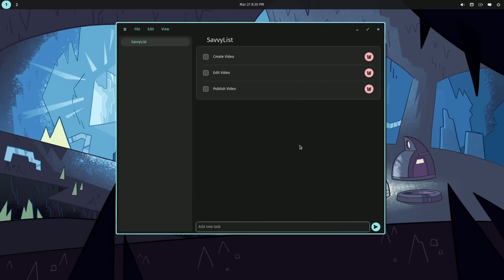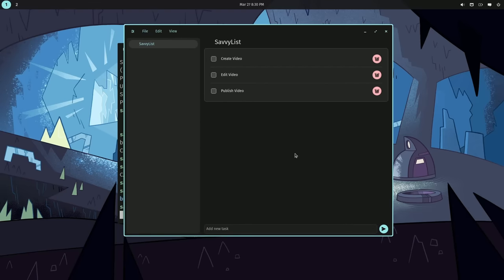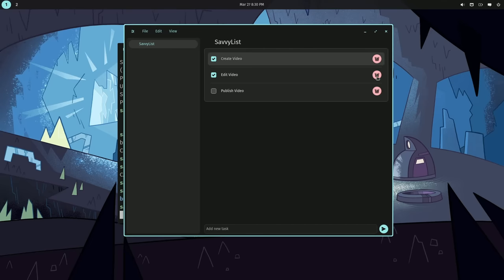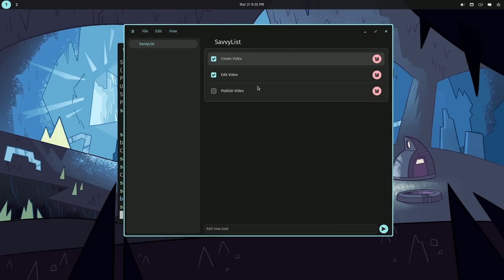It's amazing that we already have community members contributing and building applets and extensions for the Cosmic Desktop, which hasn't even hit the alpha mode, but you can see right here this Cosmic Tasks app being used, and we can check things off, go in further to find details, select dates, priorities, everything that you'd want in your favorite type of tasks or to-do list app. One thing I will mention is it would be nice to be able to drag and drop these up and down, so if I wanted to move something around, that'd be kind of cool. Just a suggestion, but as promised, I brought you the app.